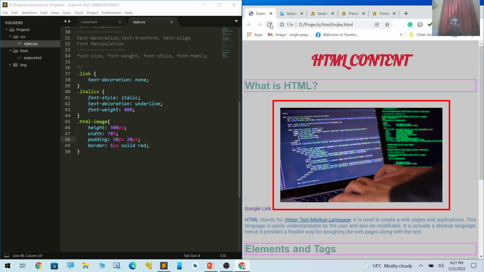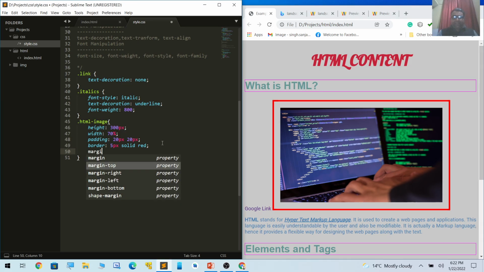Now let's move to the third important layer, the most important layer, that is the margin. The margin and padding have a general difference: padding is the inner space, margin is the outer space.